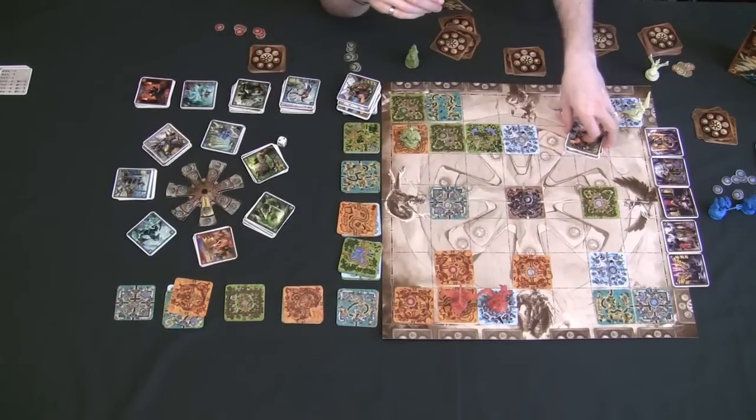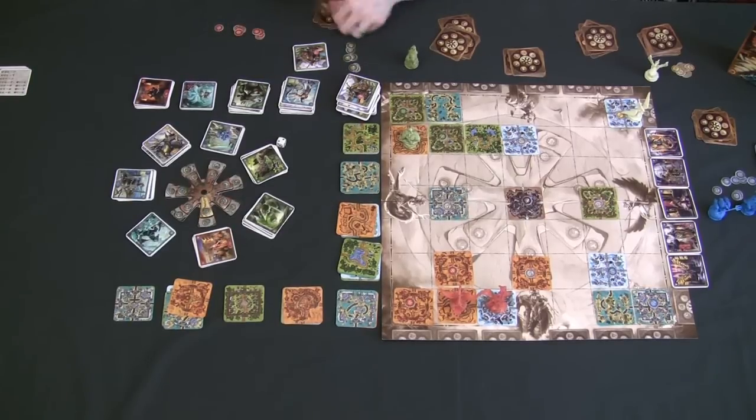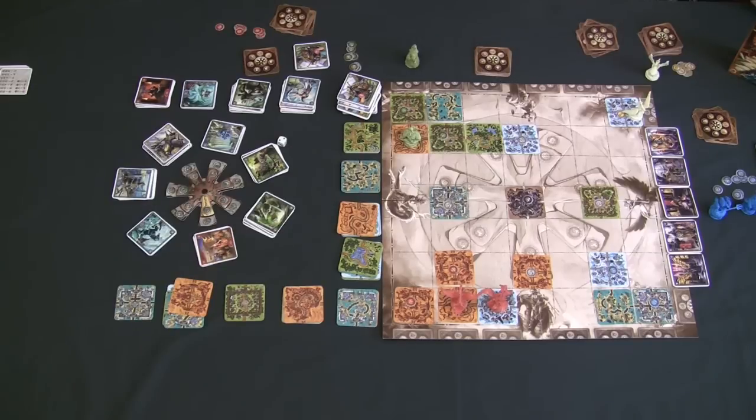We have 1 card left over. Not going to use it. Put it in our discard pile. Need to draw a hand of 6 new cards. 1 card left in our nation. Fire player's turn's over. It's now back to the Earth player's turn.